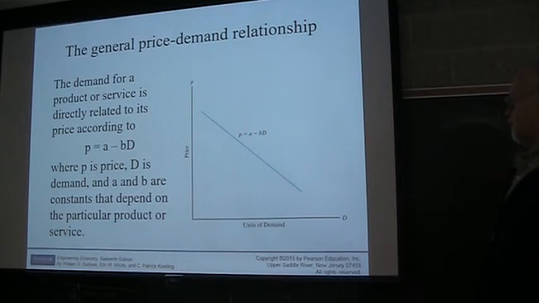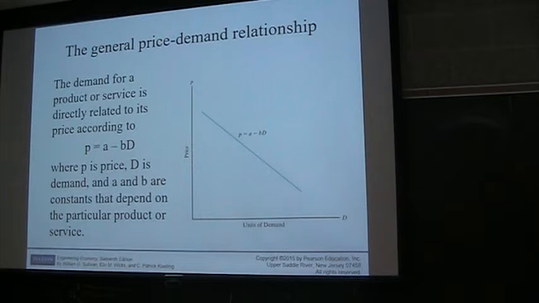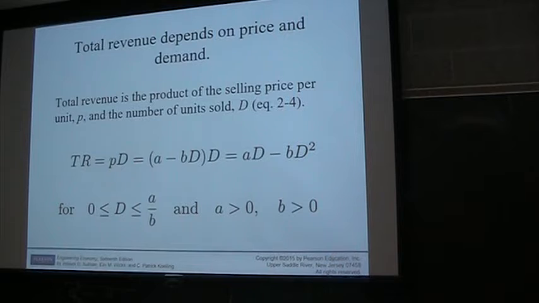Anyway, so we can put this into our analysis that now the price, rather than being fixed, is a function of the demand. So the price is A minus B times D. A is the intercept and B is the slope of that. A is the price if we're selling zero or one of them, and B is how much the price goes down per demand. So I can put in this the total revenue is positive. Okay, this is just what we did, except now we're putting this in there.